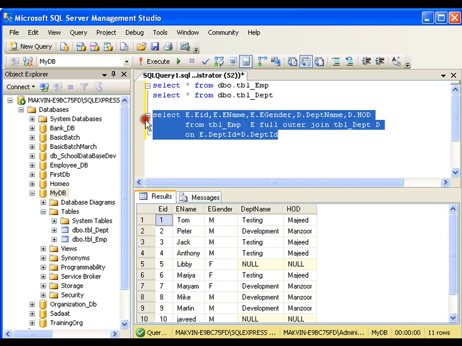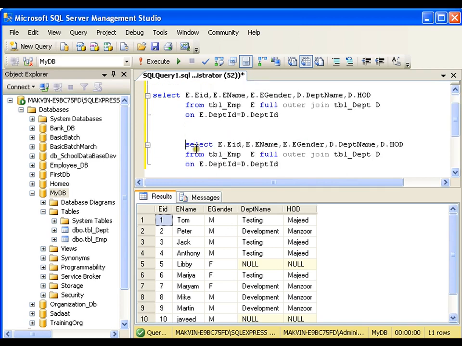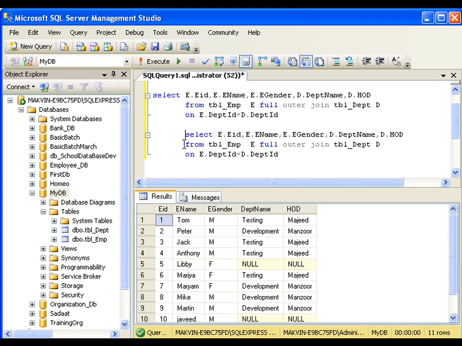Now I can even write some group by clauses on joins. My group by concept remains the same. Here I want the department name and the number of employees in the department. In our earlier video we saw department ID and number of employees in the department. Department ID and employees both belong to the same table, so we did not require a join. Whereas here, for department name and number of employees, I can get the number of employees from the employee table and the department name from the department table. So I need to write a join.